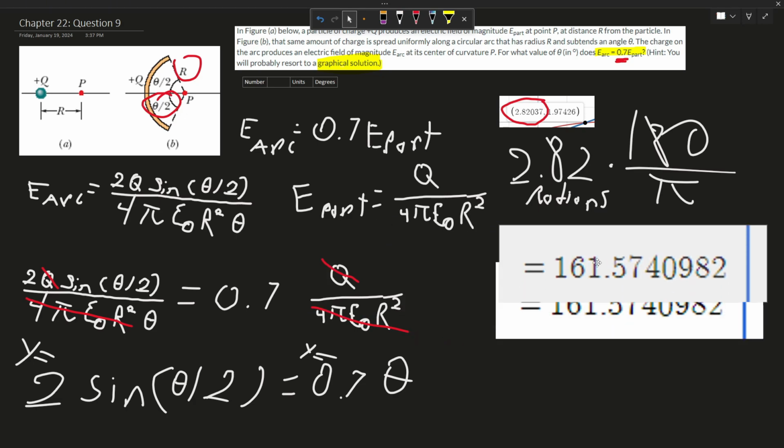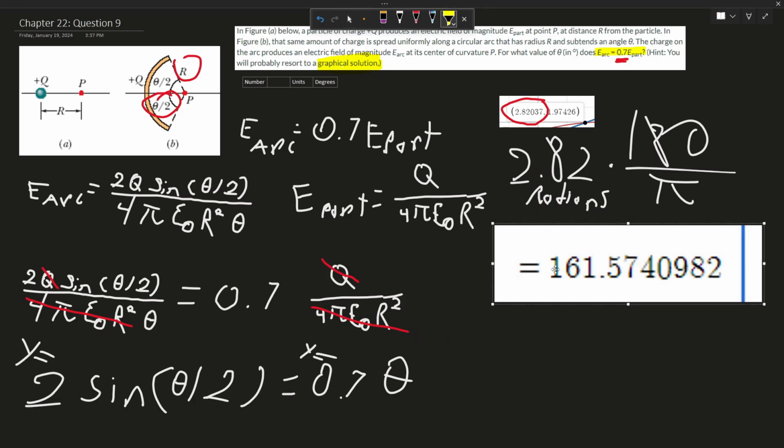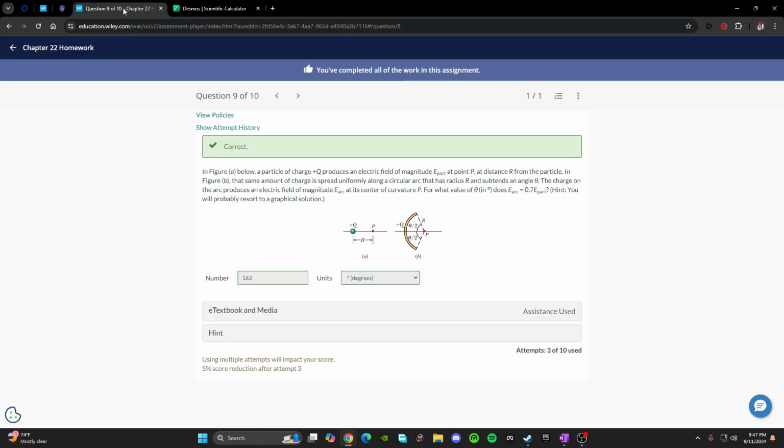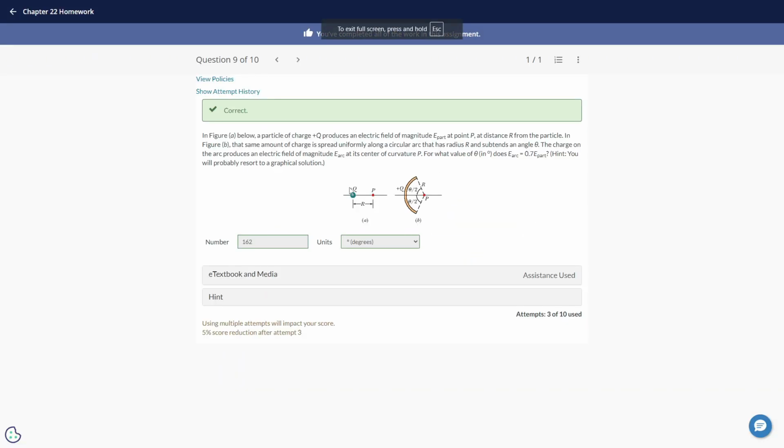I should not blow that up that much. There you go. That is it. You have this guy right here. So I have this nice little answer sheet up here. Since it's in sig figs, well, it's not really in sig figs. The only 2 sig figs are the 2 up top of 0.7, but I can still put 162 degrees, which is my final answer in my chapter plus thingy. Right there. That's it.